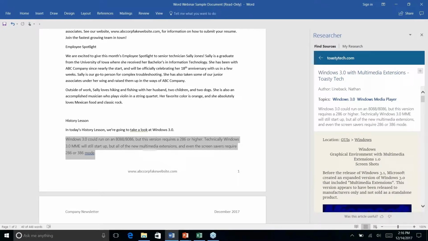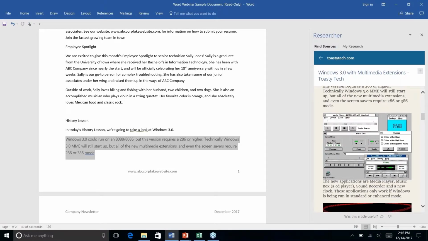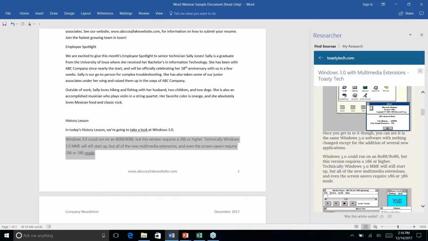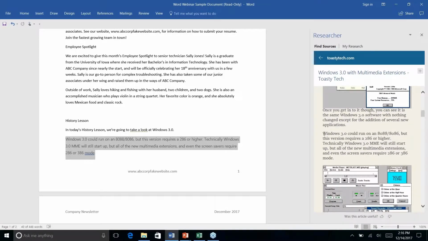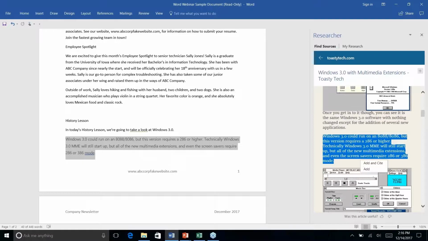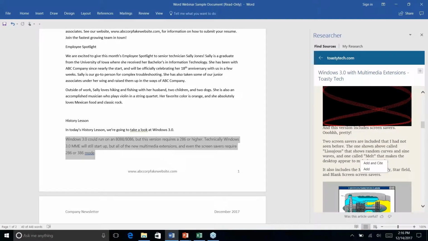Or you can open it up in reading view and see all of the information that's actually on the web page. And you can do the same thing here with selecting it. That's the same paragraph. Let's come down and find some new information.